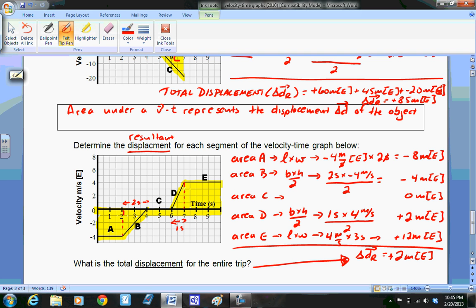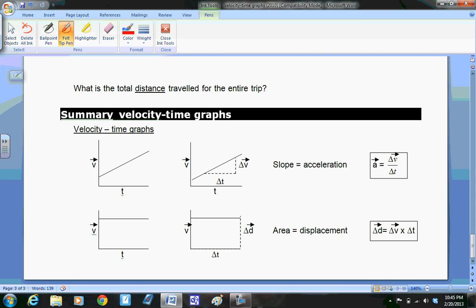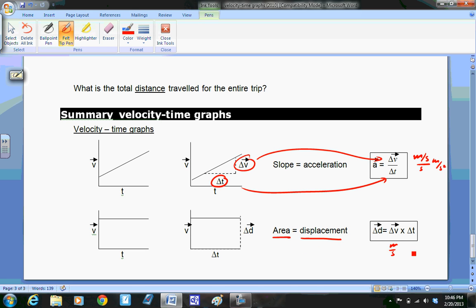So let's quickly recap what we've done so far. Overall, we found the slope of a velocity time graph is the change in velocity over change in time, and that gives me my acceleration. And we can measure it in meters per second, or meters per second squared. They're exactly the same. When we found the area, it was equal to the displacement. When you look at the units, it's meters per second times seconds. They cancel, and we end up with meters. So again, the displacement. And that's it for finding the area.